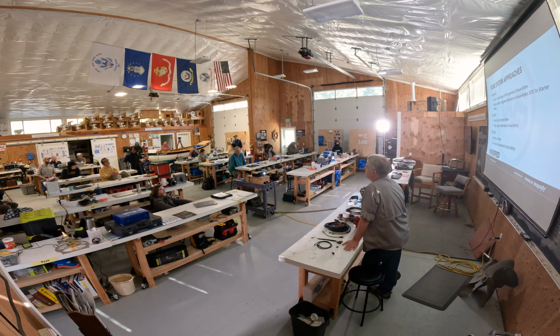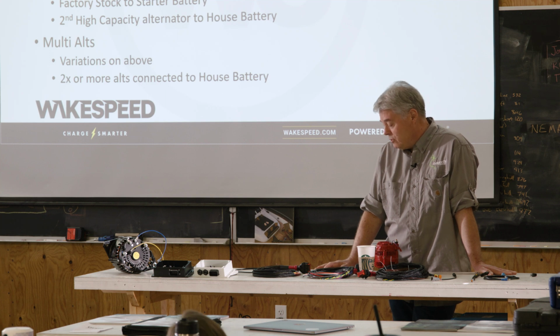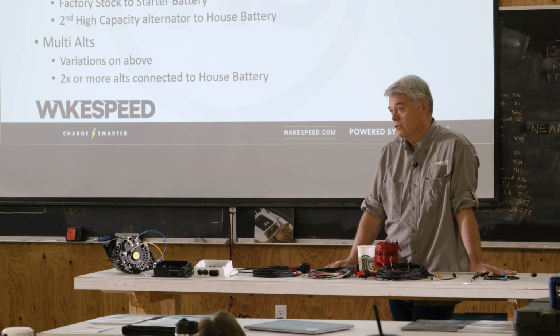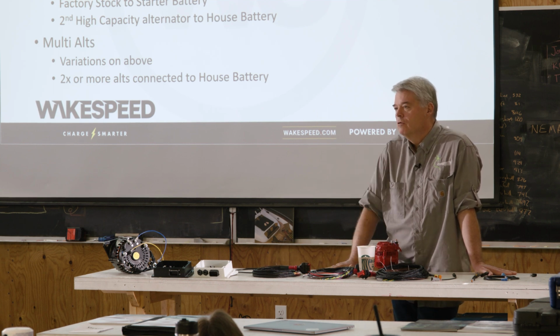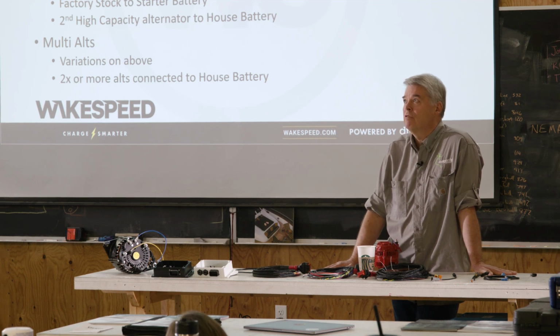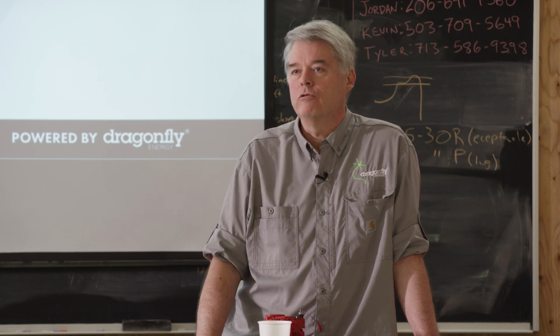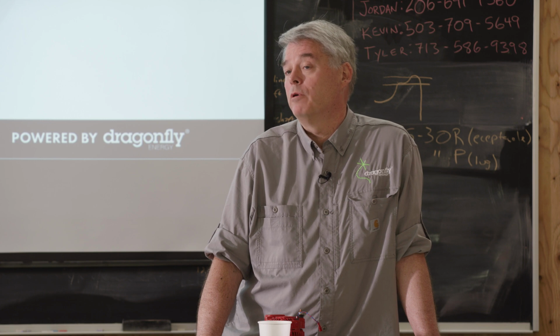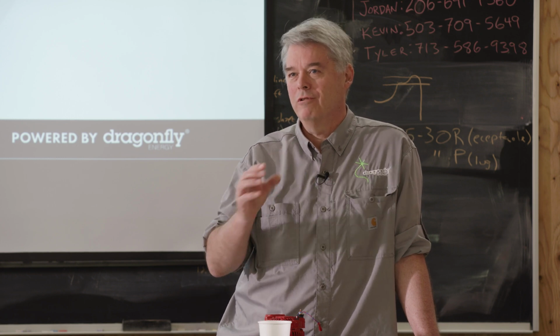Speak a little bit about the upper limit of the additional load on the engine, the fuel economy and the horsepower it consumes to add that second alternator. As in many cases, there is not a single answer to any question. In this particular case, we're talking about large capacity alternators, 3 kW and above. If you do the math with efficiency, you'll draw 1 horsepower for every 400 watts produced. So if you're producing 4 kW, you're pulling 10 horsepower out of that engine. That could be crippling. Wakespeed has a solution for it. We're going to talk about that tomorrow.